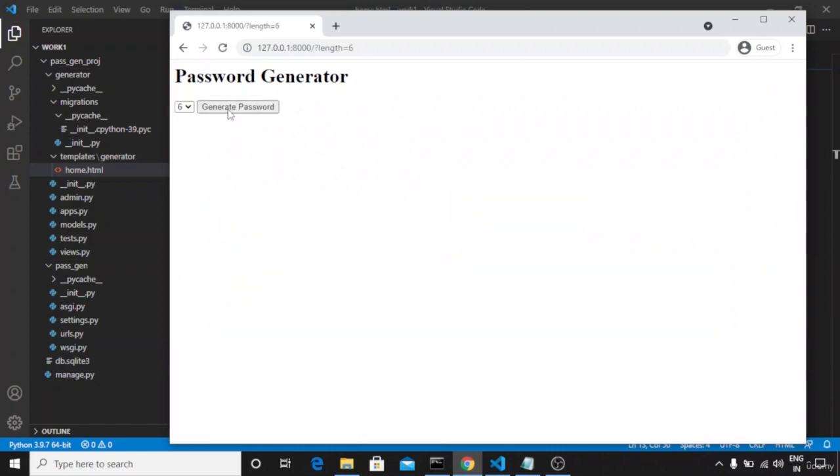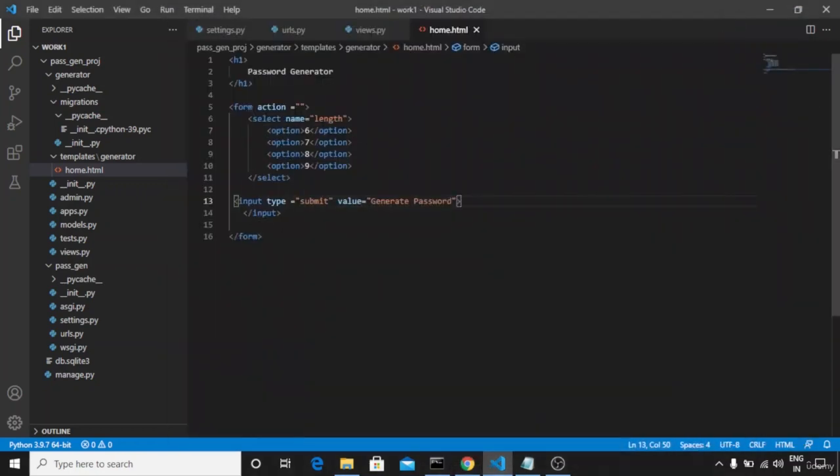So a button has come, but the button does not have an action, but you can see that when you are selecting 7, it is giving you a length 6, but we don't know what to do. When I do generate password for 7, it is giving length 7, but we don't know what to do. Because we have not mentioned any action here, that is, where to redirect this information, the information of length that you want to redirect here. This is all about the redirecting thing that we wanted. Now how to redirect it, we will be discussing.